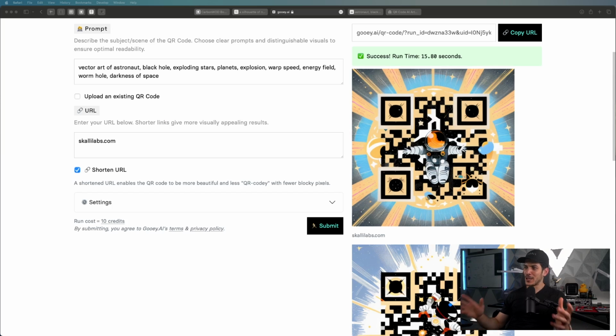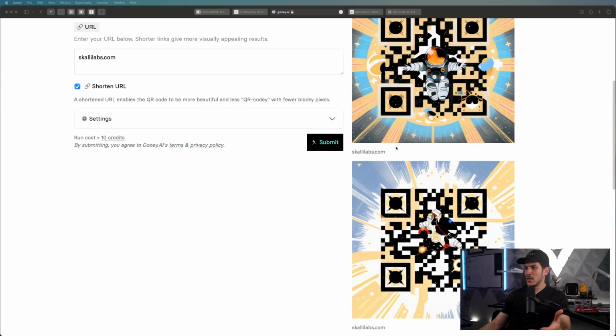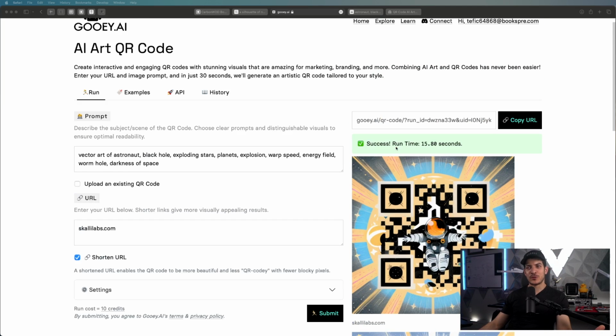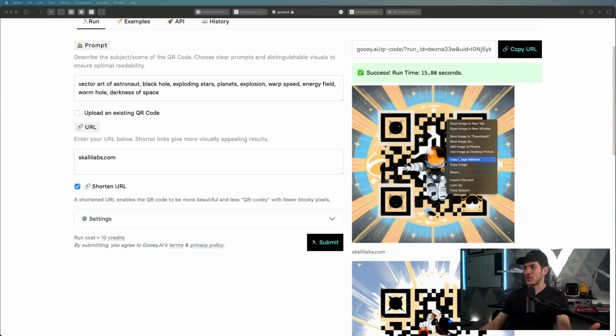15.8 seconds later, it produced two images. The first one's looking pretty good, right? This is something that we can 3D print. The lines are clear. The subject is clear. The background is close to what I asked for. The second one, background is okay too. The subject, not so much. I'm not really sure what happened to that astronaut's body. But yeah, we're sticking with the first one. And it's as simple as right-clicking and saving image to downloads.